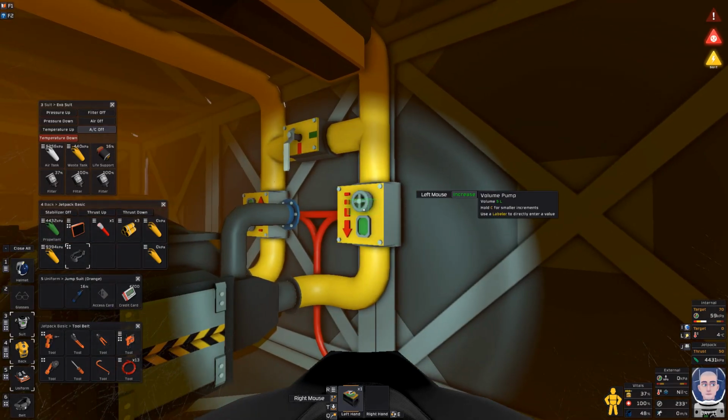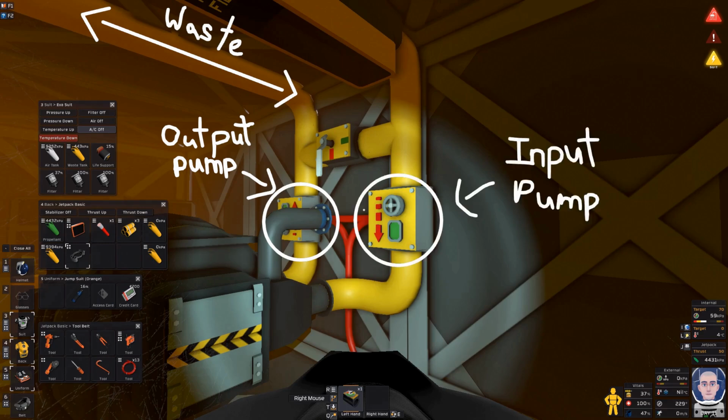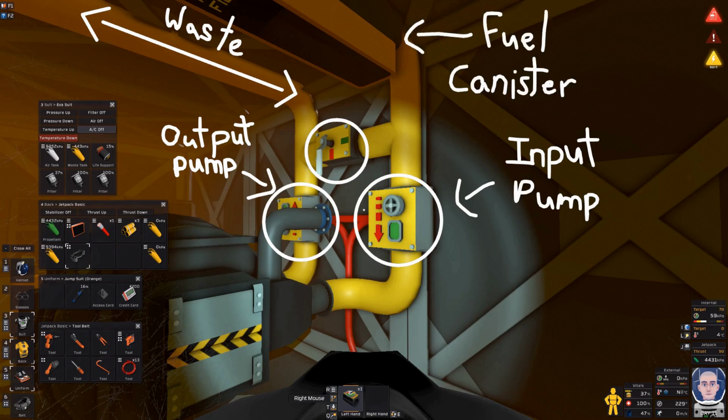I have one pump that takes gas out of the furnace on the output end and sends it to this pipe, which extends all the way to the waste pipe that leads outside, and another pump at the input end that can either pump in gas from the outside if I open this valve here, or it can accept gas from a canister that I put into this canister slot here. Once we start getting ice trades from the trader, this input side will become mostly useless and will be completely redesigned. But for now, I need the canister holder to put in our only source of fuel at the moment.